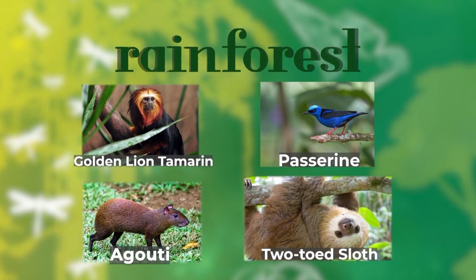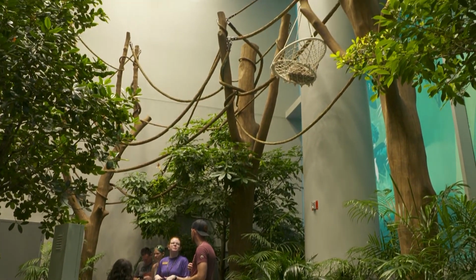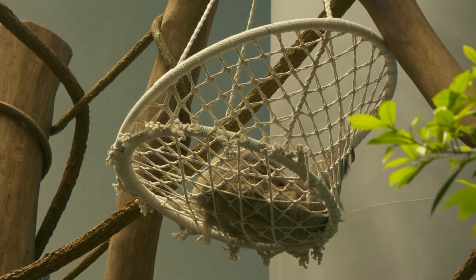So the sloth, I know, is one of the stars of the exhibit. They're a very popular animal, yes. And for us in general, everybody has a love for Miss Izzy. She does, for the most part, what sloths do. They are nocturnal animals, so she sleeps during the day, gets a little active at times if she's looking for some food or a new place that she wants to sleep in the exhibit. But for the most part, sleeping in her hammock is what she does, and then she's active at night.